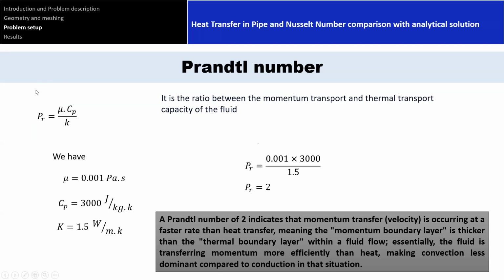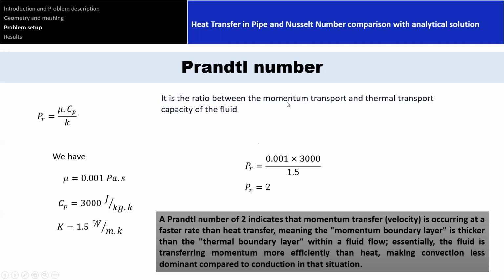Okay, so now the definition. If you derive the equation, you will get the Prandtl number in terms of the viscosity of the fluid, not the viscosity of something else. Whenever I talk about convection, the first cell will be conducting from the surrounding wall, then it will go through convection. Here K is also the thermal conductivity of the fluid, not that wall or that surface. So this is all about what is happening with the first cell. The conduction is taking place from the surrounding solid body, and because the velocity is zero on the very first cell, first molecule, first layer, it will then transfer to the surroundings through convection.